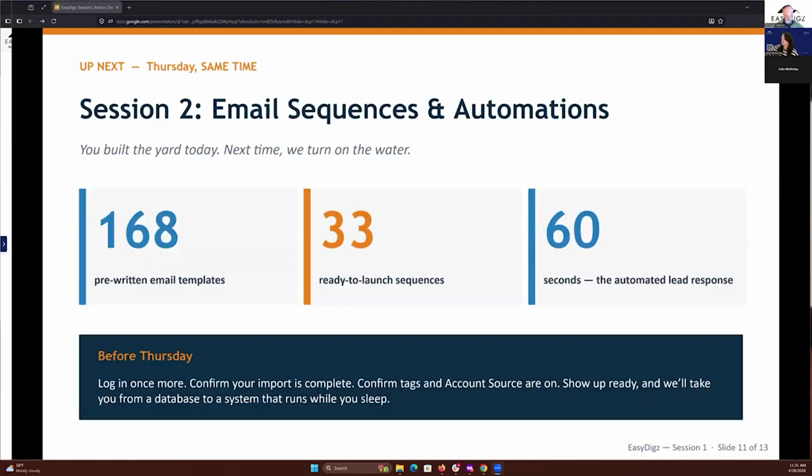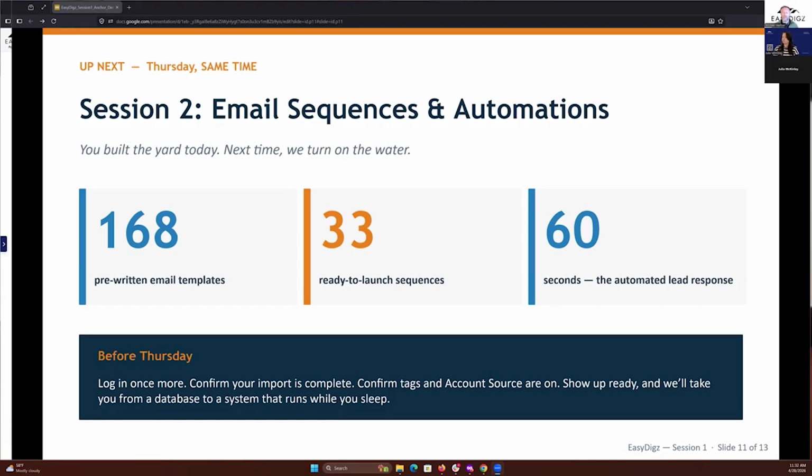And let's go ahead and talk about what's coming next. We have email sequences and automation, which is building a little bit on what Julia was showing in those drip campaigns. We have 168 pre-built templates, 33 ready-to-launch sequences. All of it sends out in less than 60 seconds based on your tag, client information, etc. We really want you to understand the value that can be had by a clean contact database that you trust in order to build this on top of, and how much value it really can bring to both your clients and you.